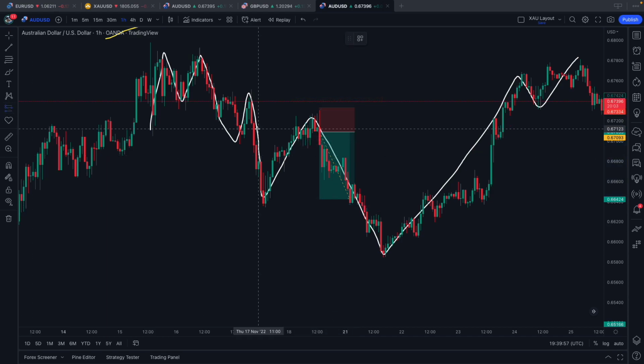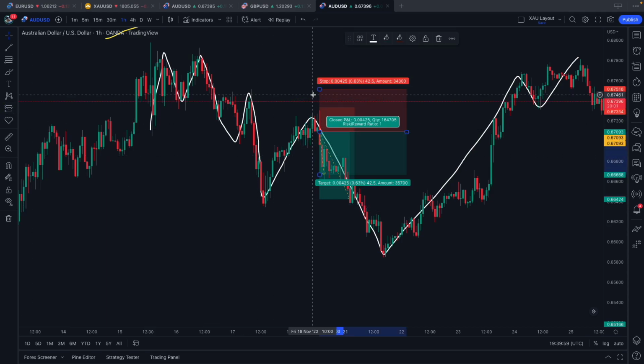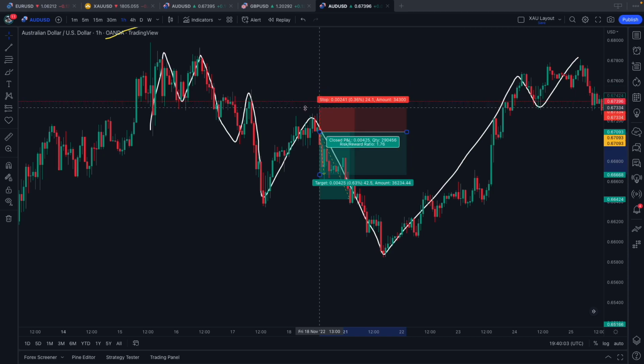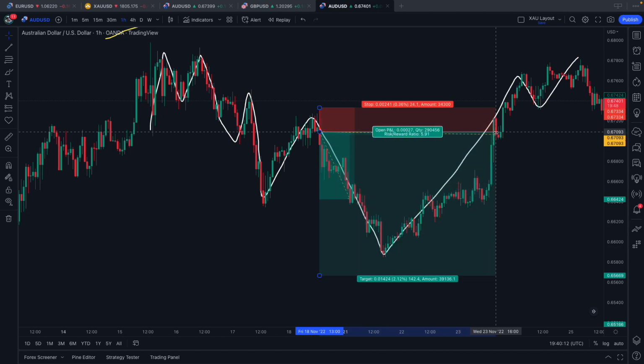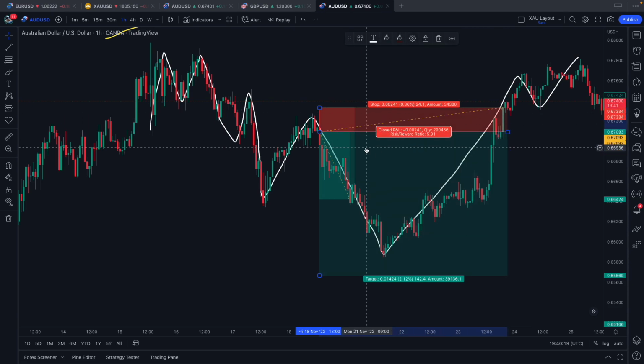Now, if you are someone who was being a bit greedy, someone who wanted to stretch out those profits, they placed our stop loss at the same point, but they stretched their take profit far lower. We can see that they could have generated greater returns, but you'll see that price actually came up and eventually stopped them out. This is because they allowed greed to take over within their strategy, their trading plan. They allowed greed to take over the decisions that they made, and they paid for it.